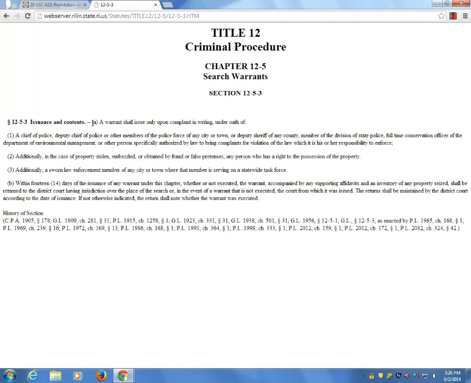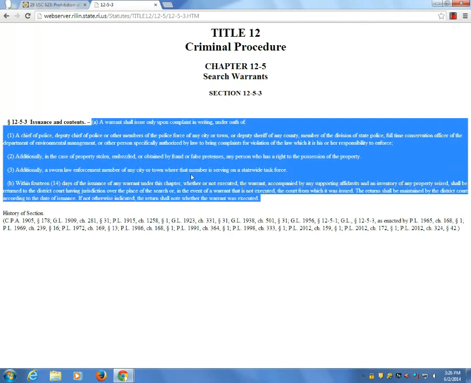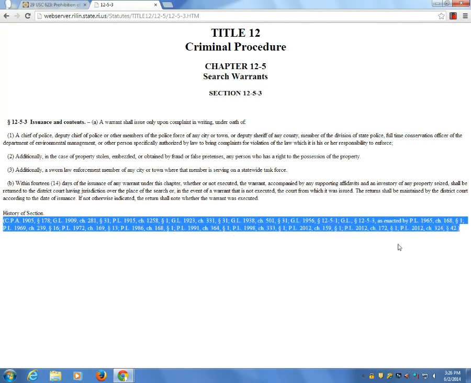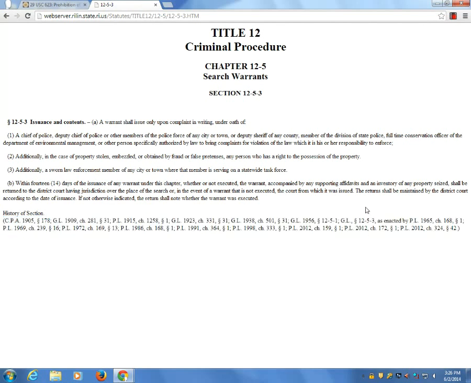And then we have the text of the statute right here, with all its subsections: sub A, sub 1, sub A, sub 2, sub A, sub 3, and then sub B. And of course, finally here we have the source law, or again the history line of this particular statute.